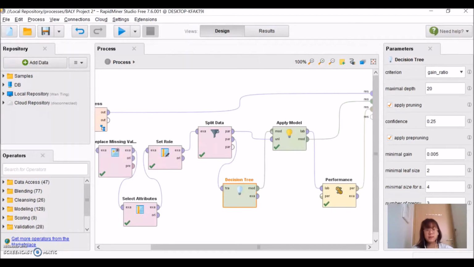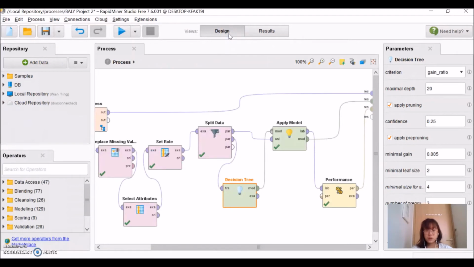Now we'll move on to the decision tree operator. A decision tree is a graph that illustrates every possible outcome of a decision. In RapidMiner, the decision tree operator essentially makes use of the example set to generate a tree model for us. The model then shows us the possible outcome based on different decisions made. The reason why we chose this operator is to find out how the selected attributes result in customers discontinuing their subscription with Singletel. Furthermore, the tree-like model allows us to easily interpret and analyze the results.